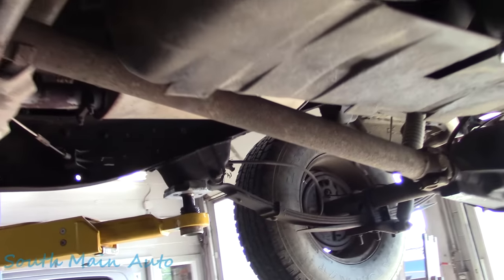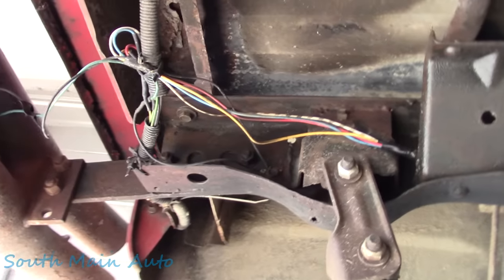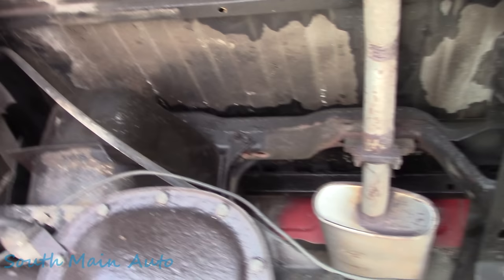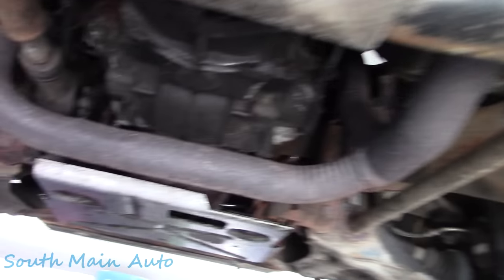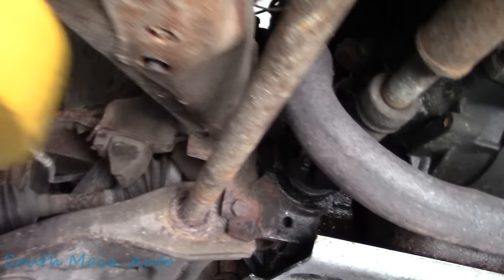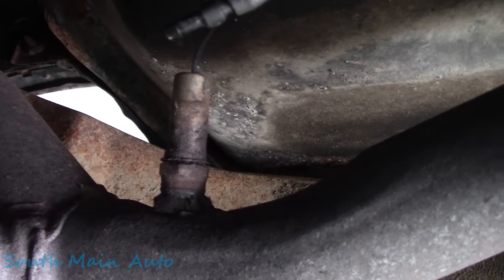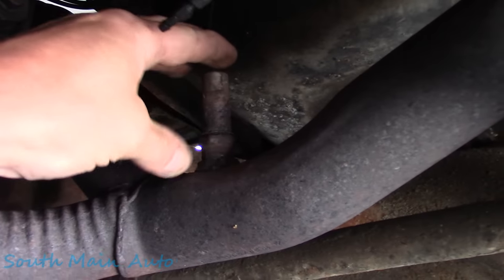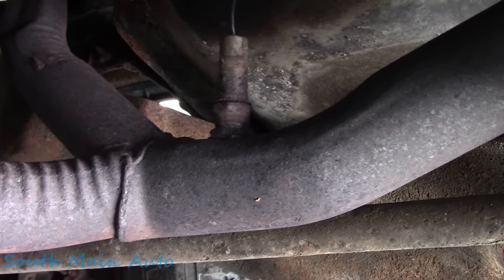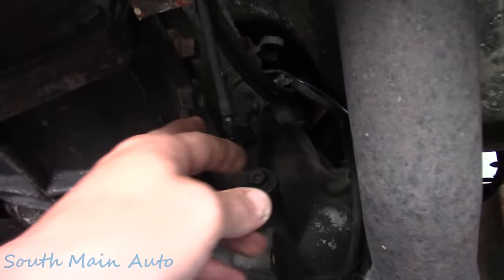Would you have a look at this filly? Dude, she's mint. Yeah, it's got some wiring issues and things like that, but this thing's nicer than most 2018s I work on, rust-wise. Yeah, she's pretty clean. Except for this. I think that's the OG. Probably not a lot of sense in testing this thing, and there's probably good reason why this wasn't replaced or loaded into the magazine of the Canon.